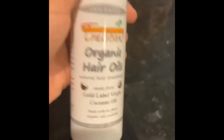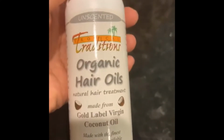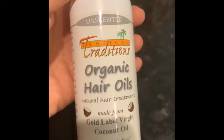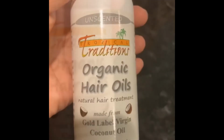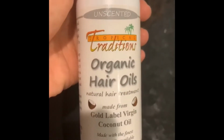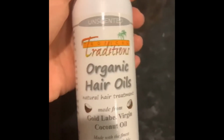This is the oil that I'll use a lot of times in the shower. I scrub my body with loofah gloves because I'm not into using lots of soaps. Hydrating the skin is the best way to cleanse it, like oil cleansing, rather than using soaps to actually dry the surface layer of the skin. So they lock in whatever dirt, bacteria, whatever it is underneath. So it's not deeply penetrating the skin and cleaning it.